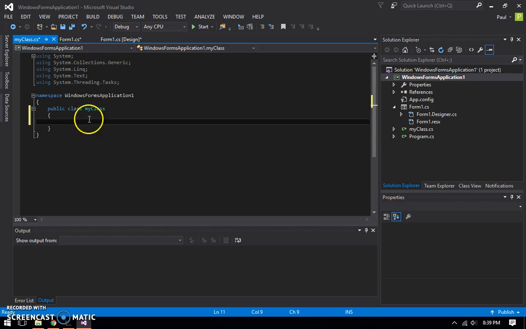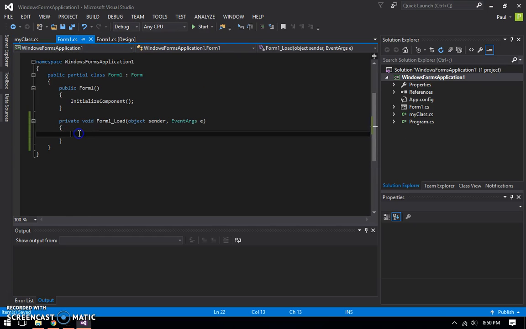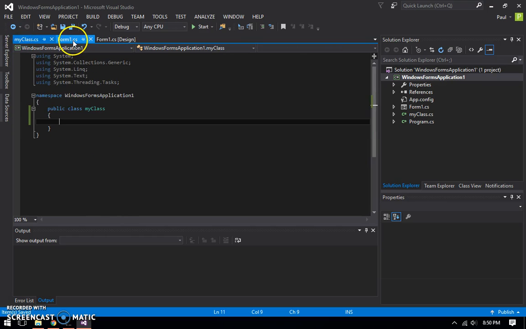That should be enough for now, so I'll save it, come back over to my form, and when I type MyClass, let's declare a variable, myClass1. You can see it turned green. That just means that it was able to find MyClass, which is over here, because it's public.